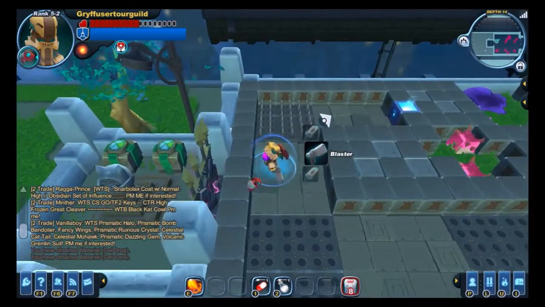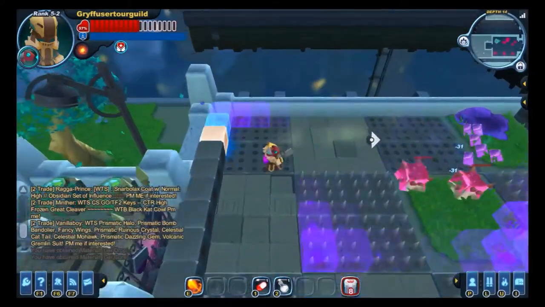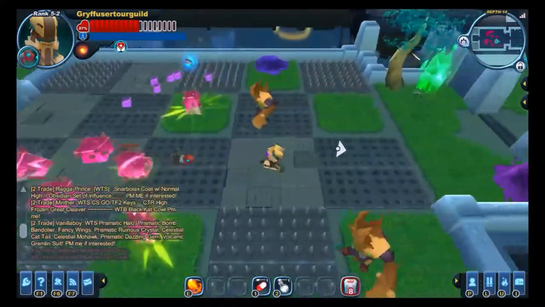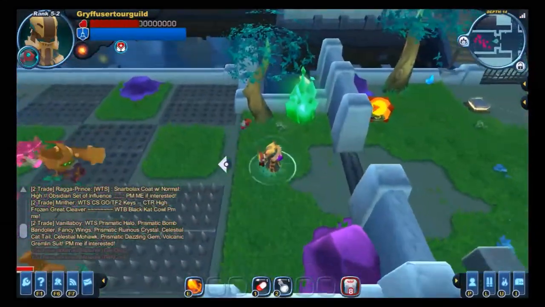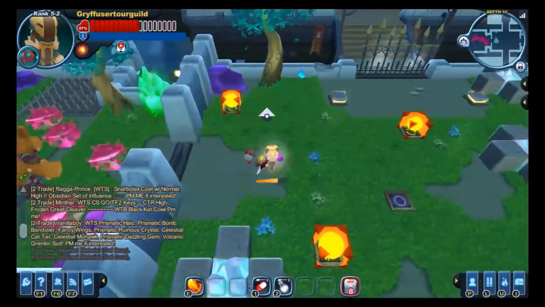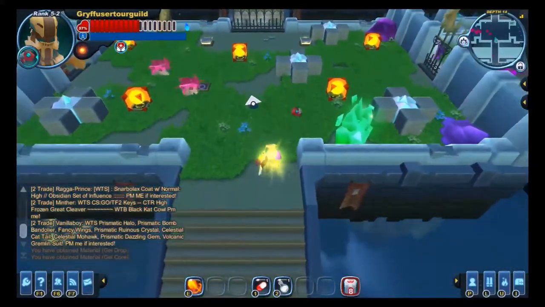Now, this room can be difficult, actually. Yeah, hit the ghost block. And just retreat. And just be safe, and be sure you retreat. The best way to battle is let the jelly come to you, and you can take them out like so.